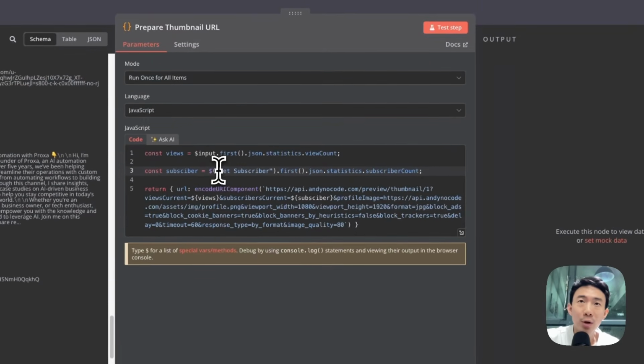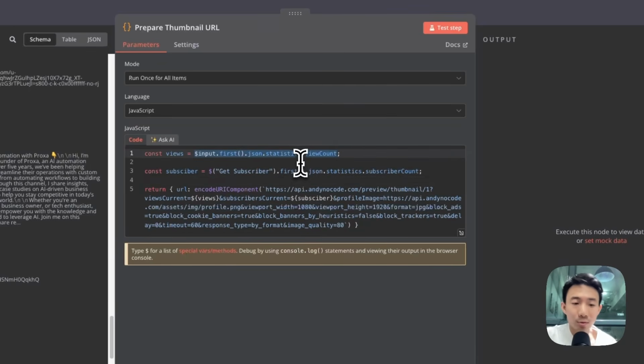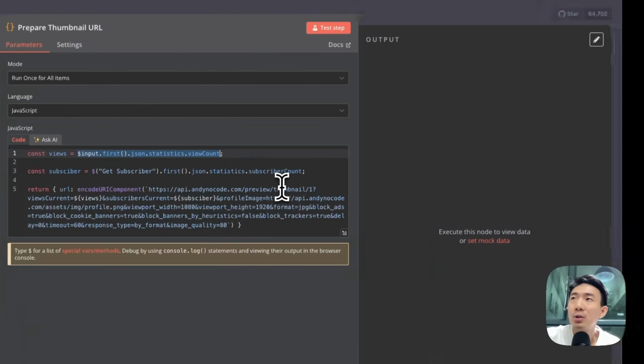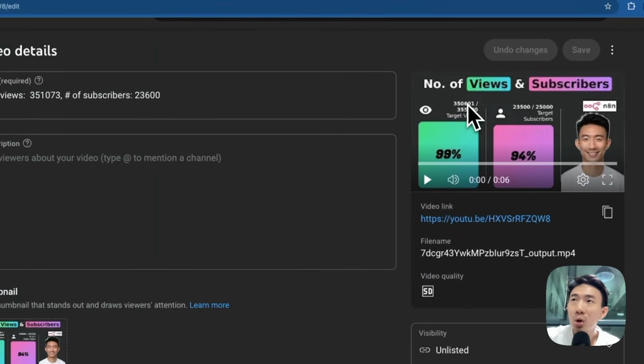So if you have a different node name, be aware of that. You need to change it as well. And of course, if you remove this, you can hard code it like this, 1000. It works as well. Basically, what it does is change the numbers shown in the thumbnail. These are the numbers shown in the thumbnail.